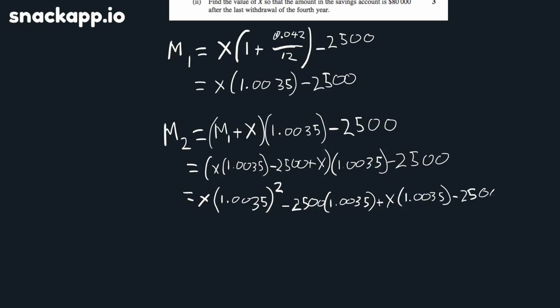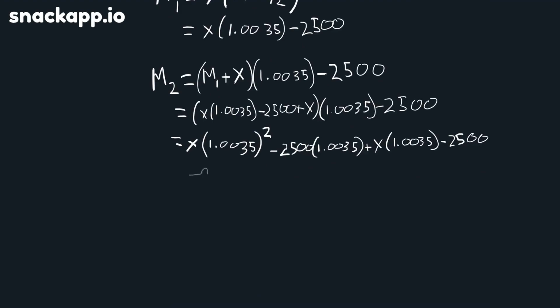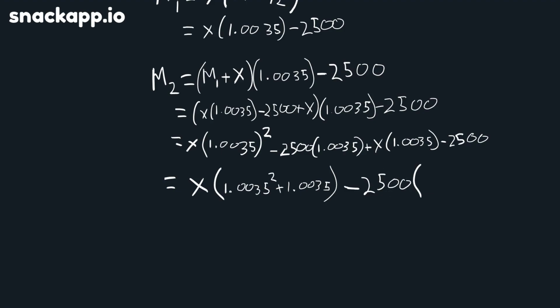As you can probably start to see, there's going to be a pattern where we've got this geometric series going on. So this is the R, and this is the number, or however many iterations you've gone through. So let's just clean it up a bit, make it a little bit nicer. I'm going to put X on its own. I'm going to factorize out the X, so we're going to have 1.0035 squared plus 1.0035, and you can see how that there is just a geometric series. And then we're going to take out the 2,500, which is that monthly repayment at the end of the month, and then you're going to see we have another geometric series, but it's going to be 1 behind, like that.